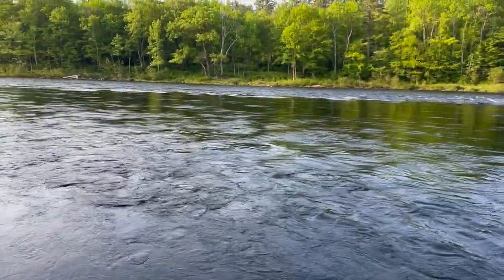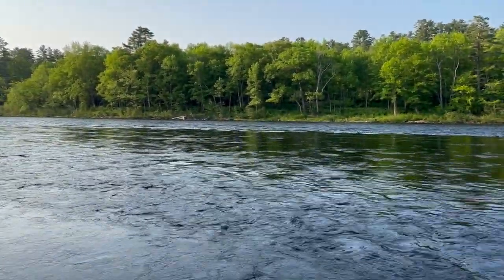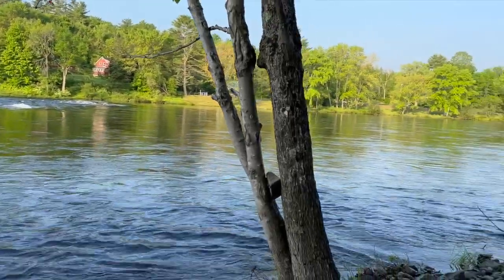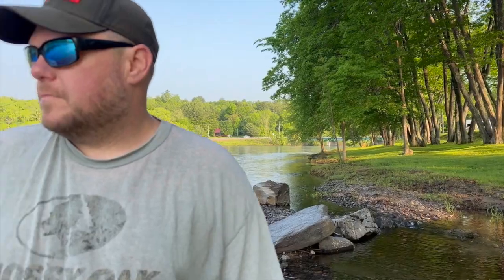I would put a big fly on that they can see, so they gotta be able to track it. Oh yeah, they got to be able to see it. You're not doing any good if the fish aren't seeing it. No. I mean, we're not having the caddis hatch that we had yesterday. I don't see any. Oh, last night in the evening that you saw it, wasn't that cool? Yeah, that was cool. There was a lot of them. There were some spots we were hitting where they were rising for them. Yeah. And that's where we caught our fish when we saw some rises, and Steve anchored, and boom. Cool.